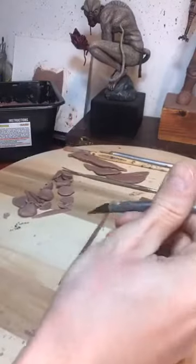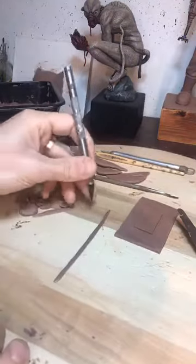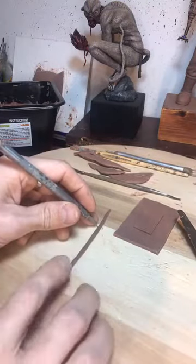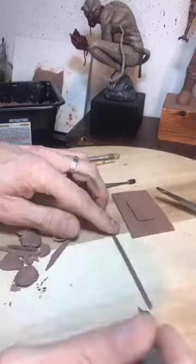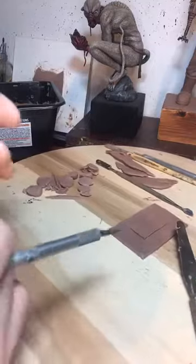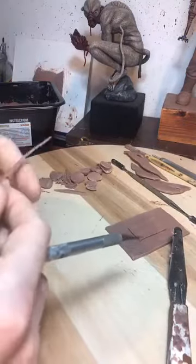So yeah, if you take a blade that's that sharp and you run with the blade facing the clay, I'm going to try and do it with my left hand, so I apologise if it goes completely wrong. And you are going to damage your table a little bit, but you can really start to smooth up the edges, or you could just slice it. It's not really working right now. Anyway, flip it over, do the same thing on the other side, and you will start to get a very flat band of clay.